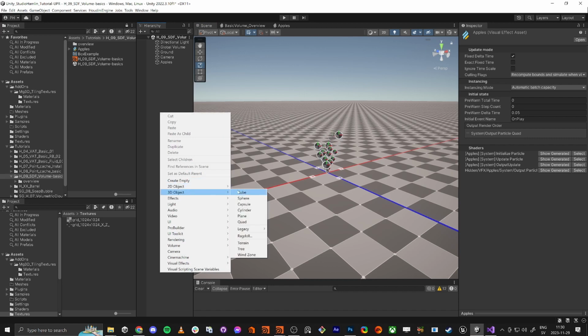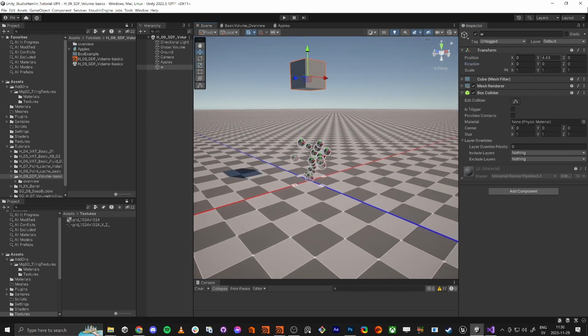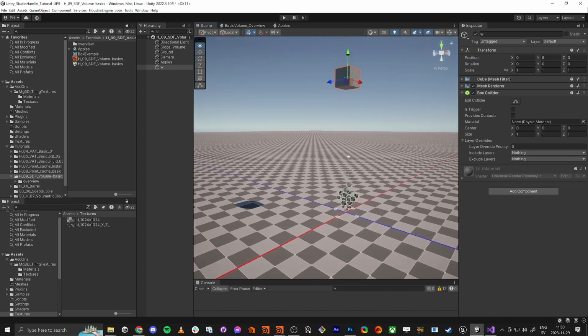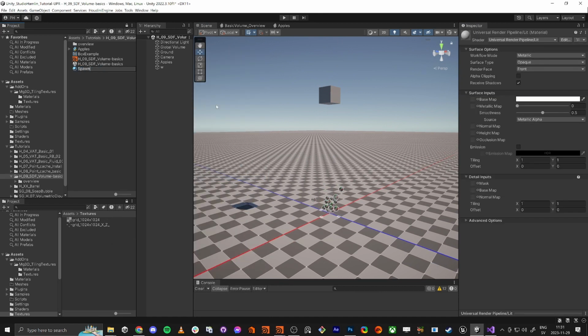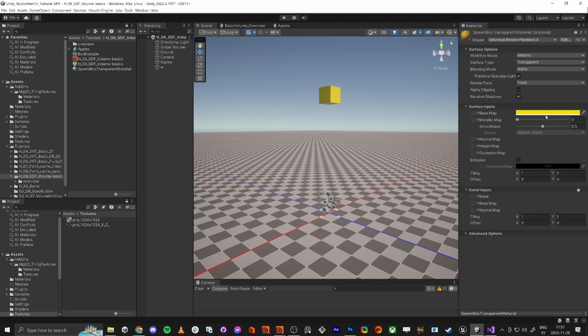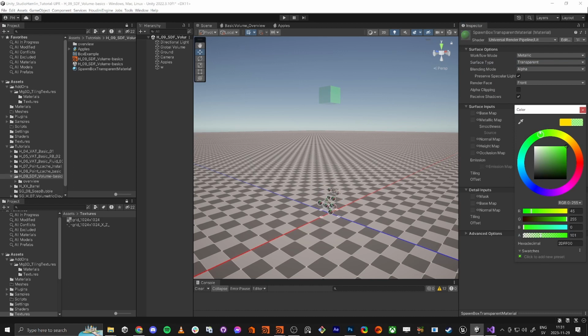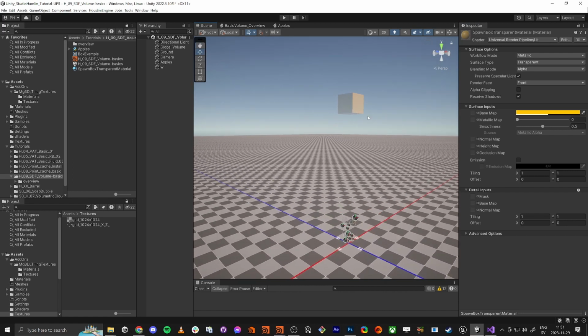So we're going to have this 3D object cube. We're going to place it in the center and put it up like 8 units, so it's above like this. And we're going to make a material, and this is going to be a spawn box transparent material. So we're going to have this on this one and make it transparent. I like yellow. I'm going to use yellow for this one, and a little bit transparent. Yeah, green. I like green as well. Colors are of course not important, but I like this one, so let's go for that. So this one is going to be the spawner where we spawn particles.